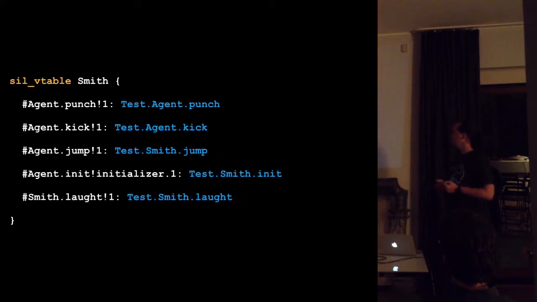And now we can see that agent method punch, defined in agent, maps to its original implementation. The same for the method kick, it maps to the original implementation, but method jump, originally declared in agent, maps to a different implementation, to the implementation from the Smith class. And at the end, we can see that there is a method laugh, and it's declared in Smith and maps to its original implementation in Swift.